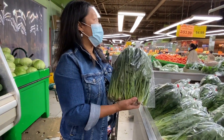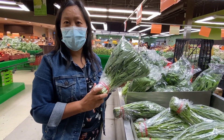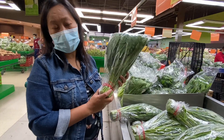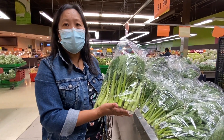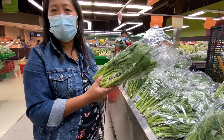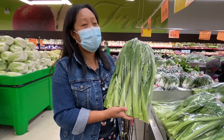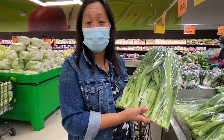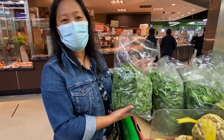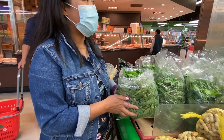And this is spinach — Palak. This is one of our favorite vegetables. This is called green on choy — in our Rongmei dialect we call it tau chan. That's one of my favorites too. This is called yu choy and I believe it's a family of mustard. We use it for oil. This is the famous mustard leaf — it's called baby mustard. Back home we get this vegetable only in the winter months, but here we get it throughout the year and we are very grateful for that. Yeah, pea shoots — snow pea sprout, that's what it's called.